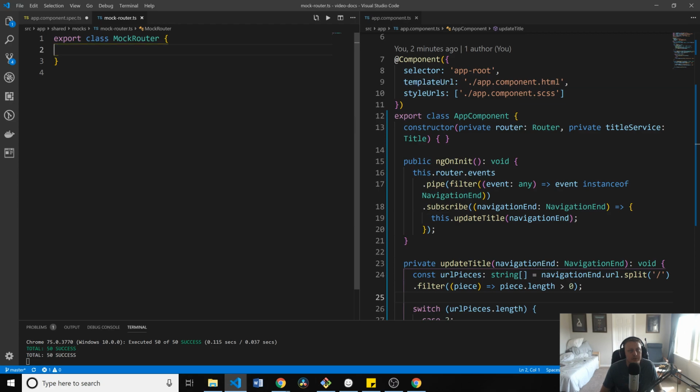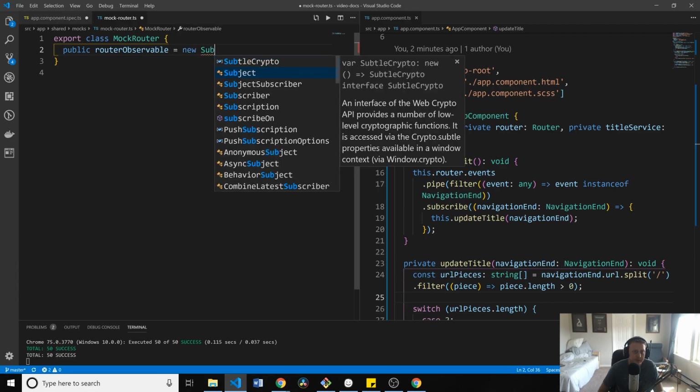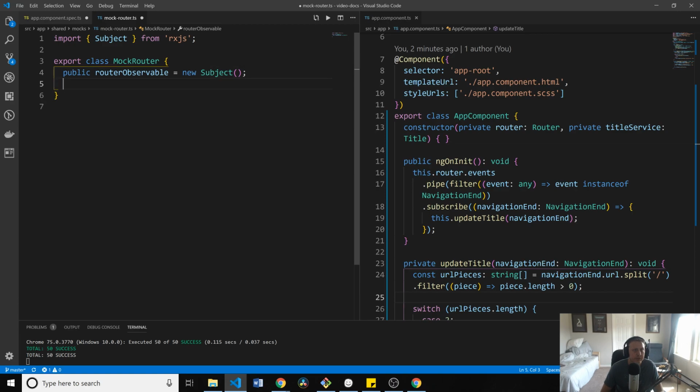some observable of event, so we'll have a public router observable equals new, we'll just do new Subject. That'll be fine.